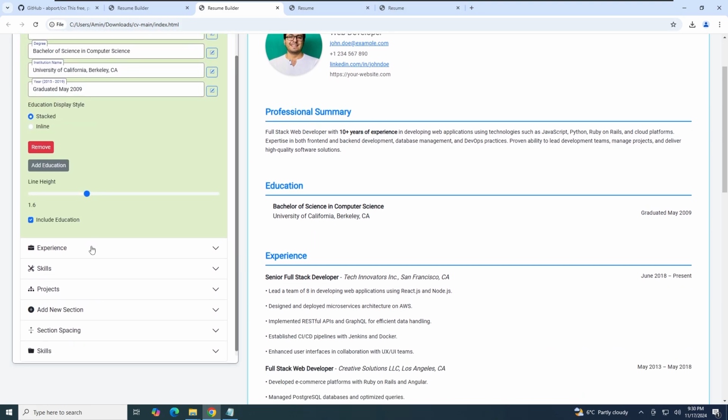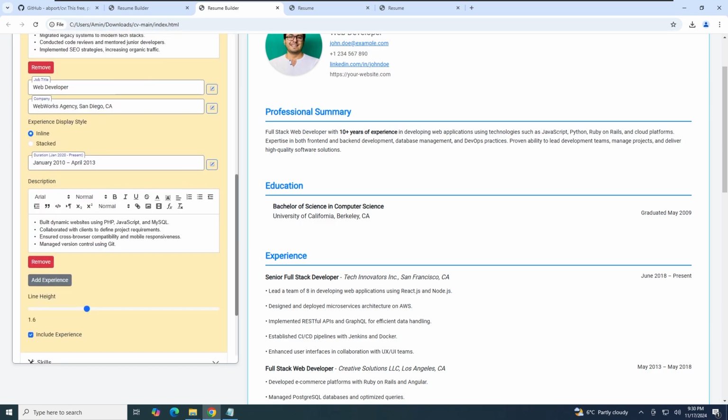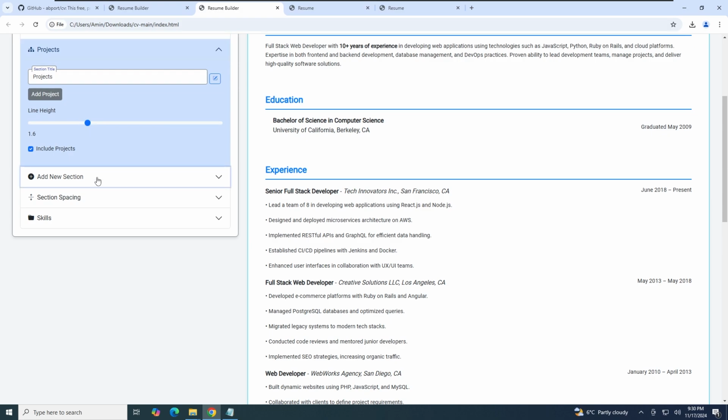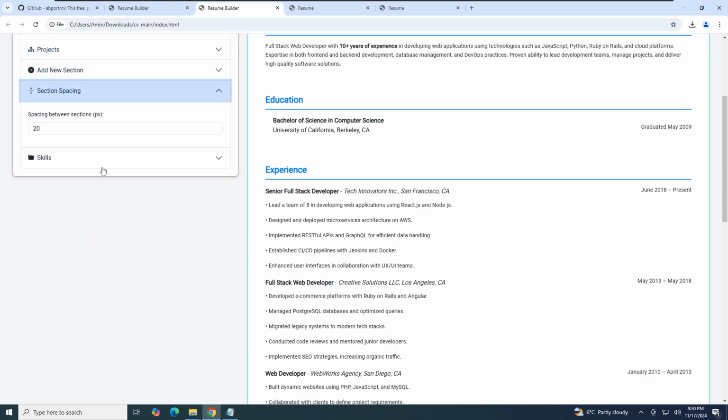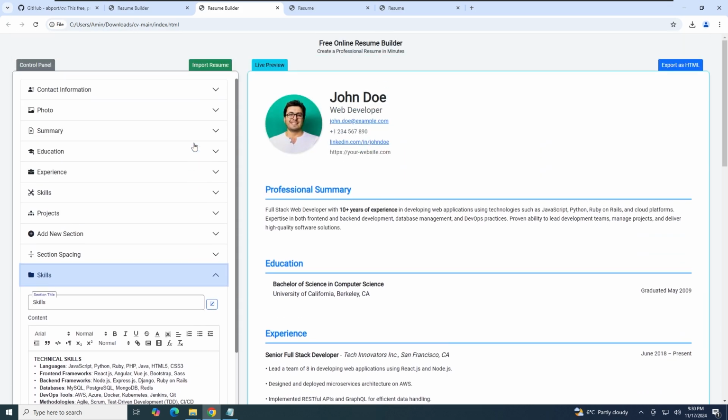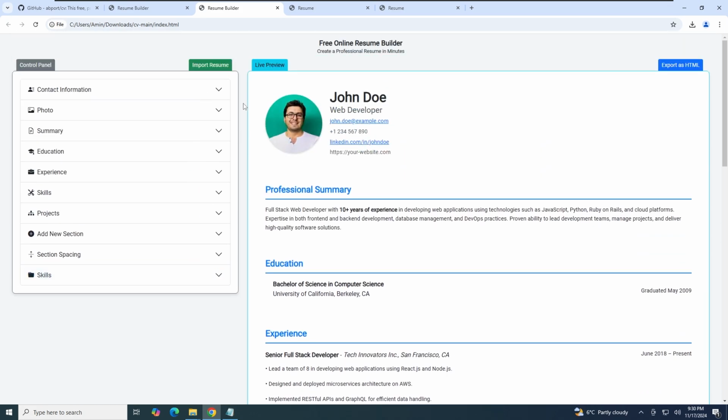This resume builder provides a solid foundation, and you can use AI tools to take it even further, creating a resume that truly stands out. But remember, AI is just a tool, so you might need to refine the results to match your vision perfectly. Here are some ways to use AI.